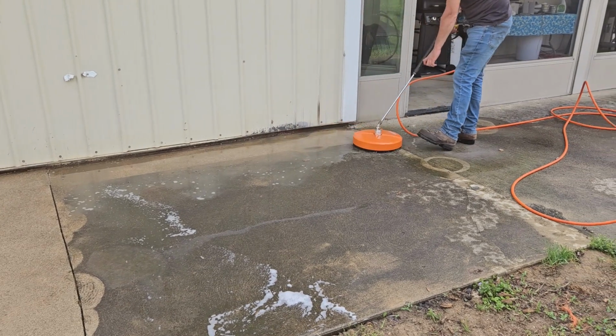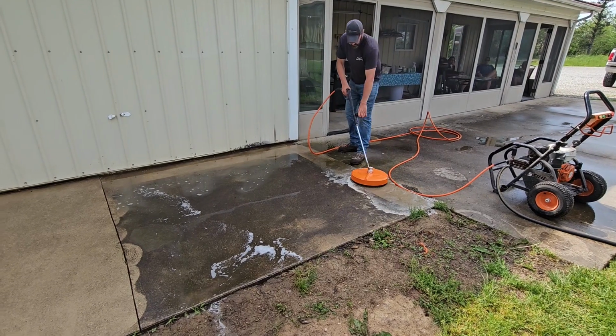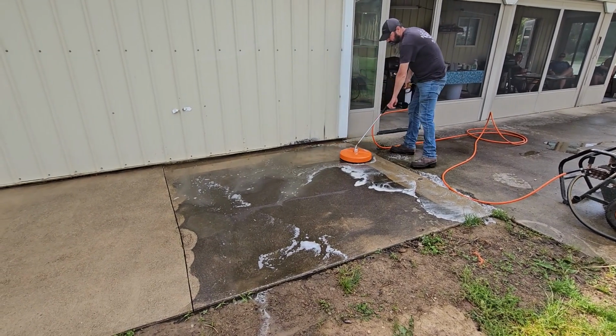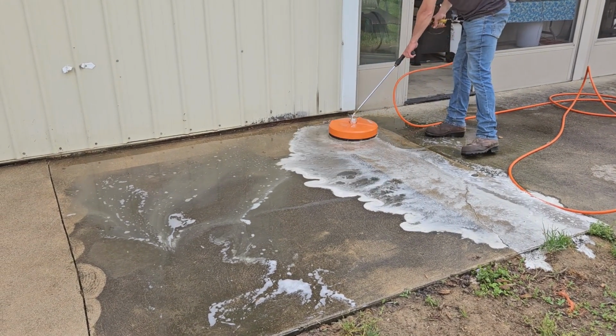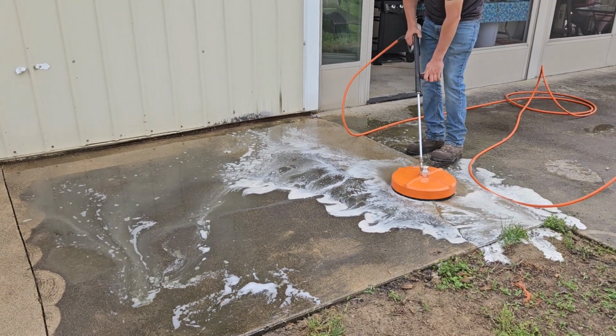All right, so generally I put my soap wand on and I just spray the concrete down gently with my soap mixture. This is just a concrete cleaning soap. I've used, you know, Dawn dish soap, whatever you want, but I generally just spray the concrete down with my soap wand first, and then I attach a surface cleaner, and when you go over it, the soap suds up like you'll see here in this video.